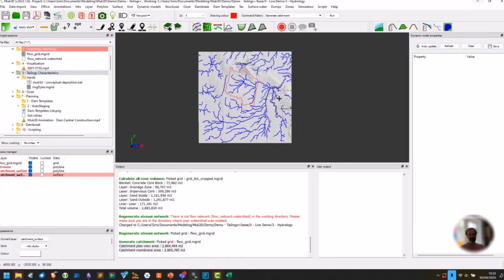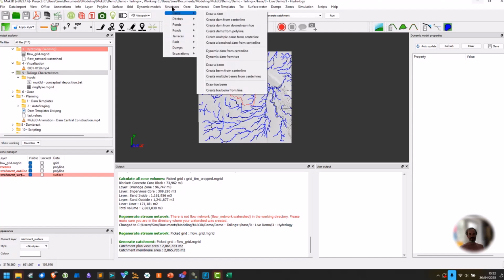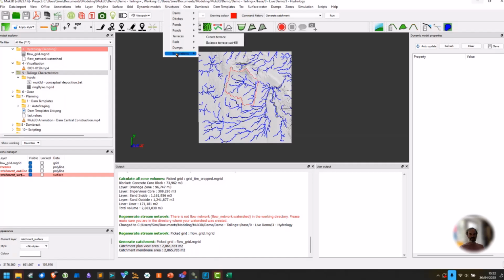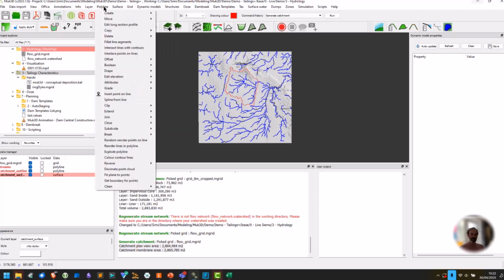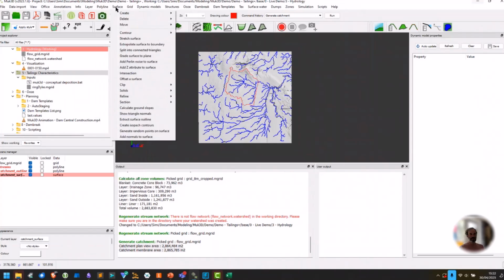Okay, so now that we've pretty much covered what Muk3D Formation does. Muk3D Formation really provides you all the tools to develop a number of structures. Those are predefined structures that you can put inside dynamic models, but because you're constantly manipulating polylines, surfaces, and grids, you can actually build more complex structures.